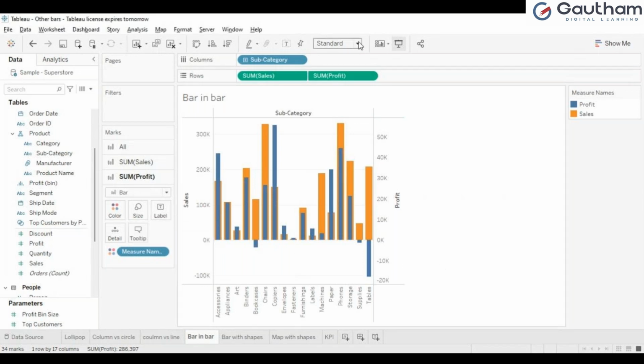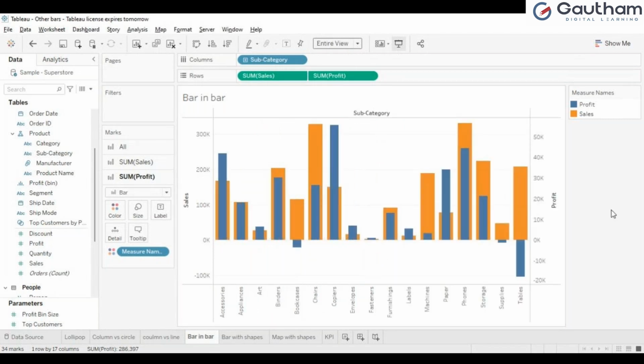Always a good way to go with the entire view, which can give a good visualization in dashboard creation, and it occupies a good space also. Don't forget to keep an entire view for each and every sheet, because when you're creating a dashboard, suppose one is in the standard view and one more is in entire width, that clumsiness will happen in the dashboard preparation.